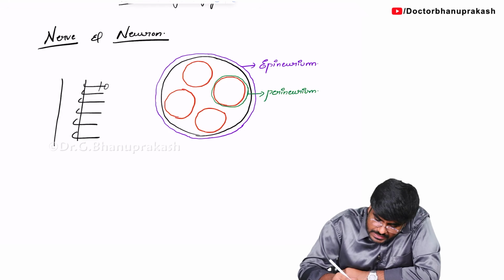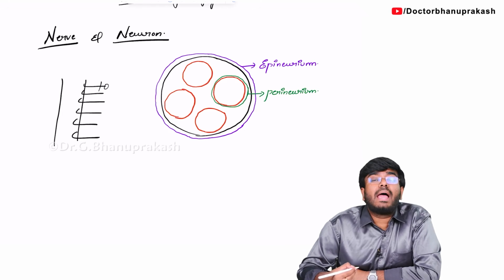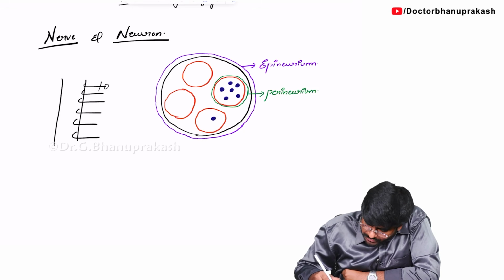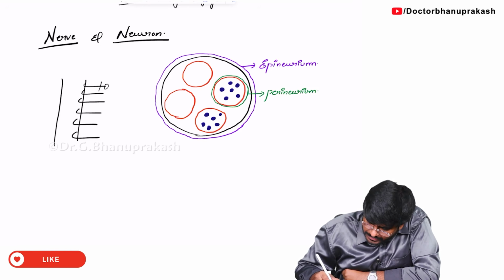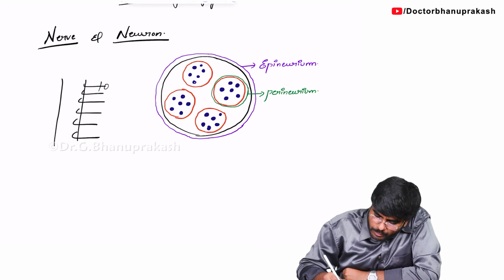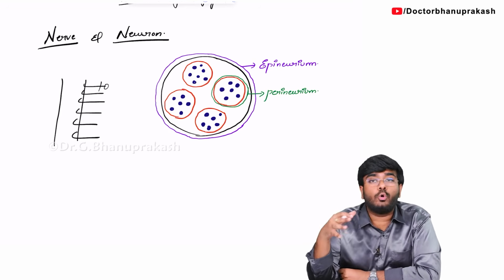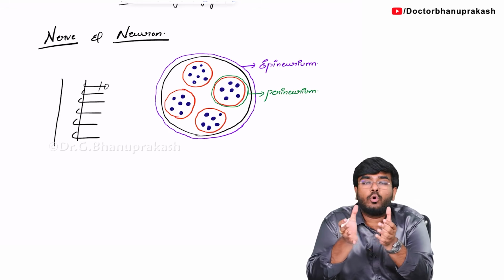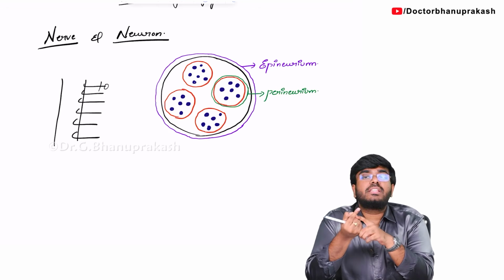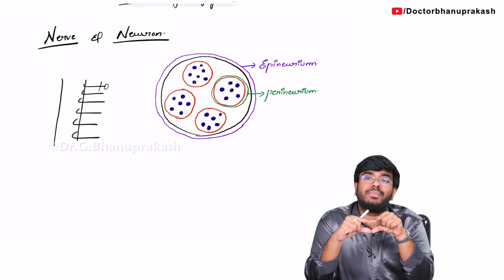Inside the fascicle you have multiple axons of neurons. These are the axons of different sensory neurons or motor neurons, the axons of individual neurons. So inside a nerve you have multiple neurons. The neurons come together and are present inside a nerve. The individual functional unit is the neuron, and the combination of neurons forms the nerve.